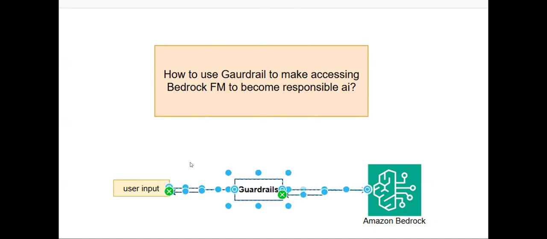Not only that, you can manage a few more things like harmful content. Let's say a user is requesting how to hack a system, then I'm expecting my model not to provide a response back. So like that I'm expecting. Can we implement that using this guardrail? Yes, we can implement that. Harmful content we can block.